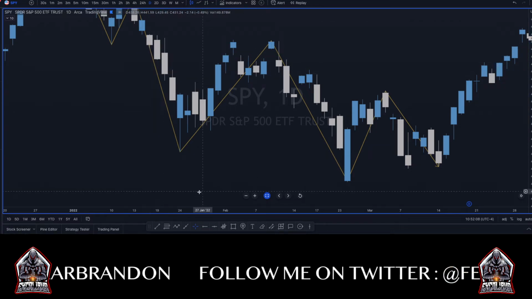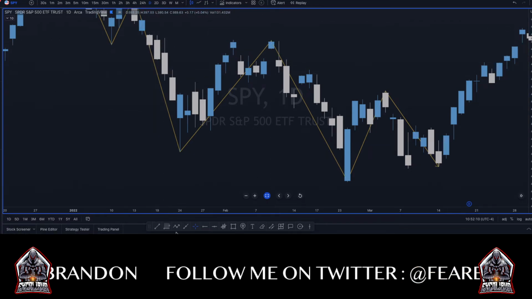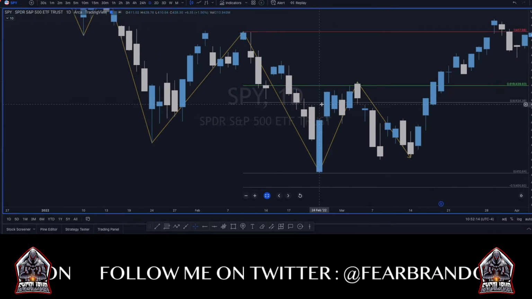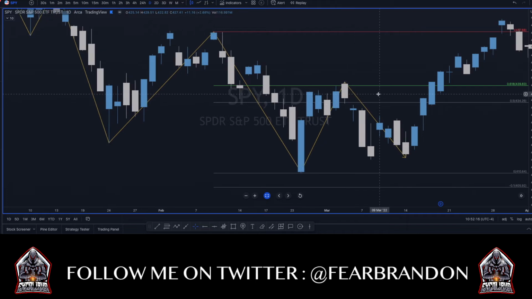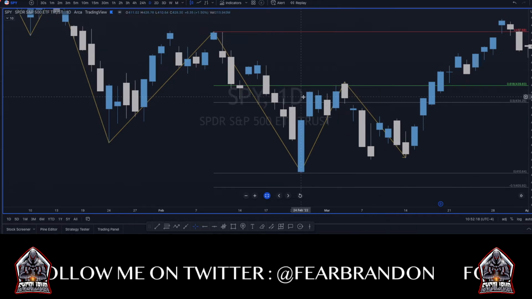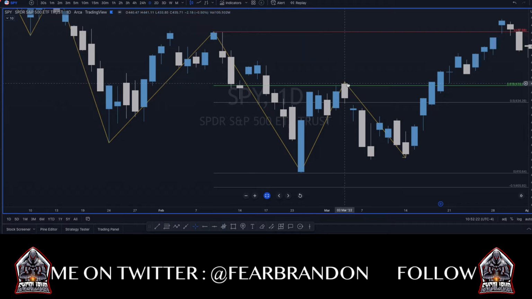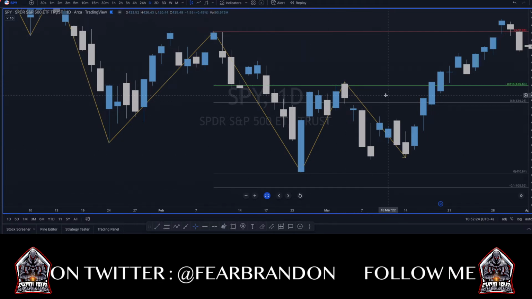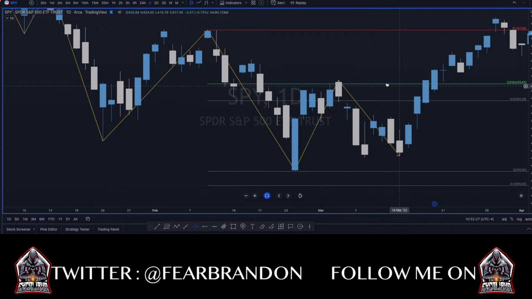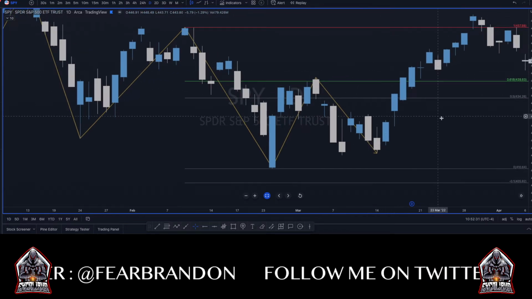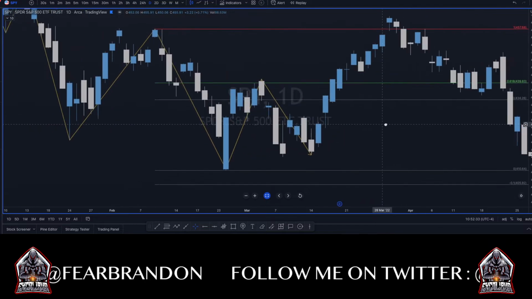We could take this one right here from this swing high to a swing low, and look, we reversed at that 0.618. We were able to push above that half into that 0.618, but look at that reversal from the 0.618. The half to the 0.618 is probably the sweet spot. I'll go over it and show you on other things.